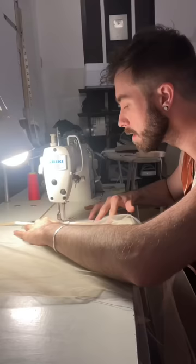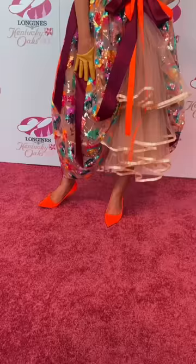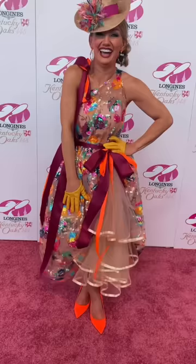After what seemed like hours of gathering, it was time to give it to my friend Tanya Ablen to wear to the Kentucky Oaks. We've been here for the last couple of days and I cannot wait to show you what we've been wearing on the red and the pink carpet, so keep an eye out.